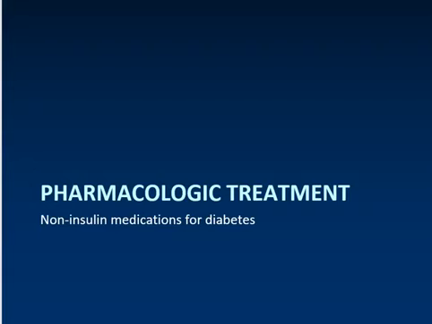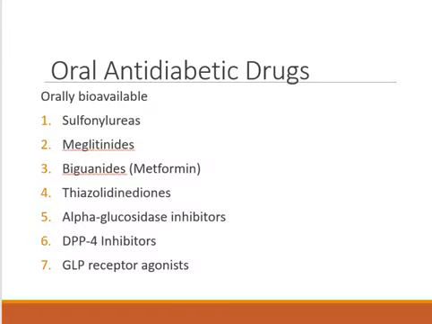All right. So here's the pharmacological treatment. These are the non-insulin based medications for diabetes, and there's really 7 major drug classes. There's a few more that don't really fit into a category, but these are the 7, and these are based on the chemical structure. So in some cases there's 3 or 4 or 5 drugs per category. In some cases there's just one. A good example would be the biguanides. There's really only one biguanide that's commercially available, and that is metformin. So this list is not terribly long.